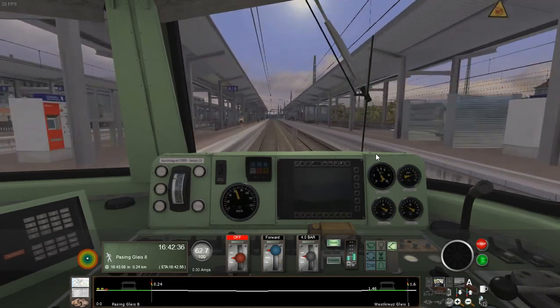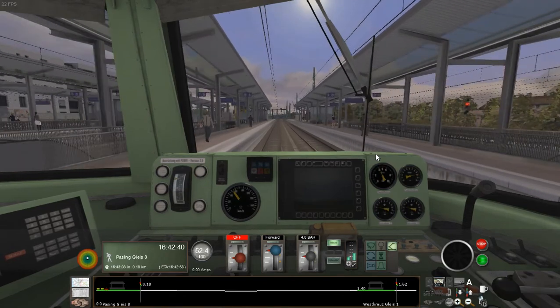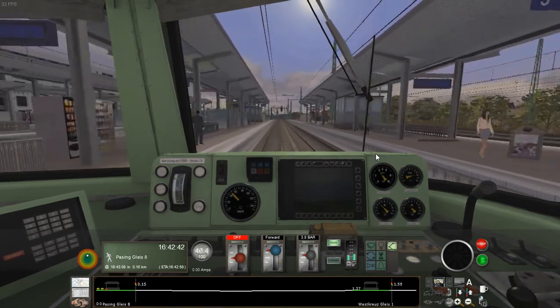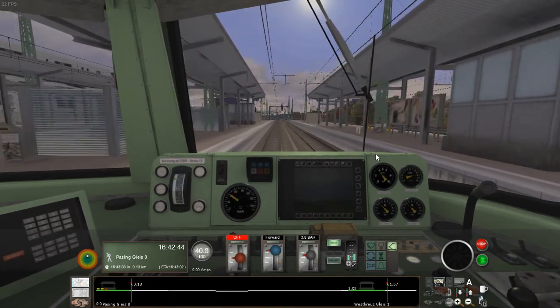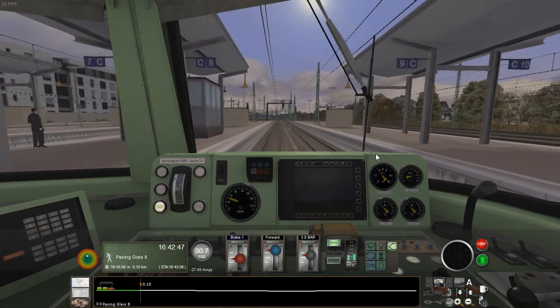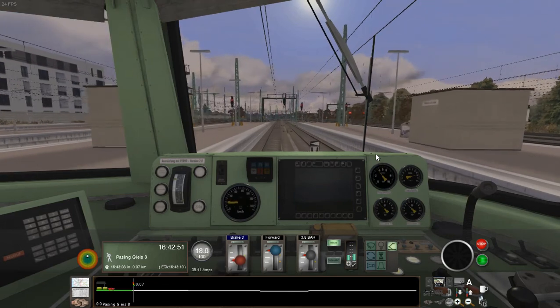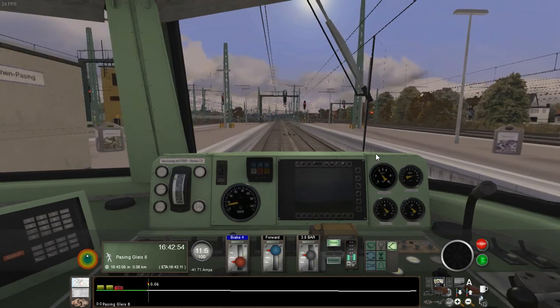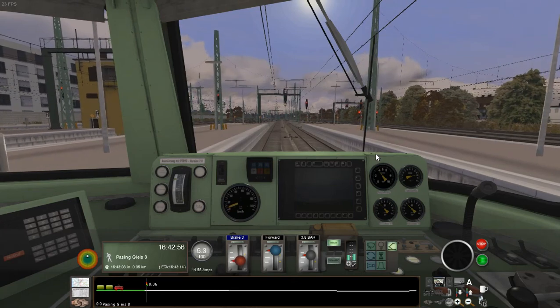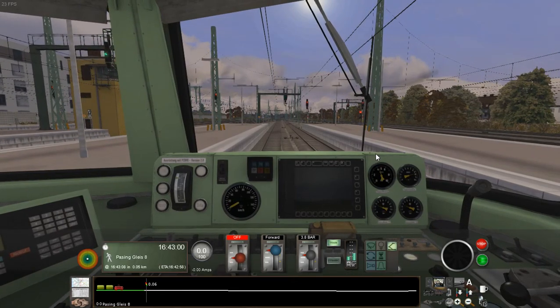Right, now as we pull into München-Pasing, this I think will be our last station that's also featured on the TSW version of HMA. And after we leave here, I think we'll be branching off and heading down towards Garmisch-Partenkirchen. But as this is just an S-Bahn service, specifically on line S6, we'll only be going as far as Tutzing.